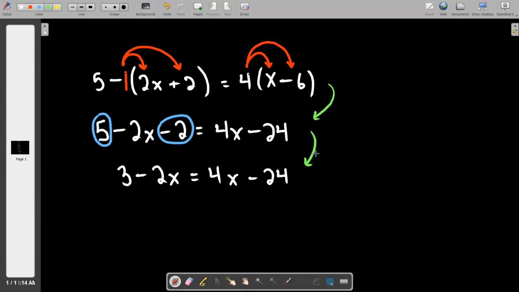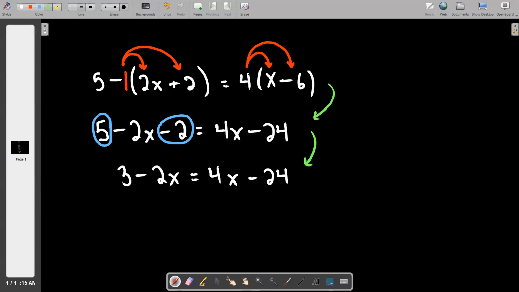So this is where our training kicks in now. This is the crossroads that most equations, quite frankly, will arrive at. You'll do a couple steps and you'll get here and say, what do I do now? So you know how I feel about this? The variables on one side and the numbers on the other. Yeah, and which one should we deal with first? Always the variables first, and always more specifically the smaller of the two.